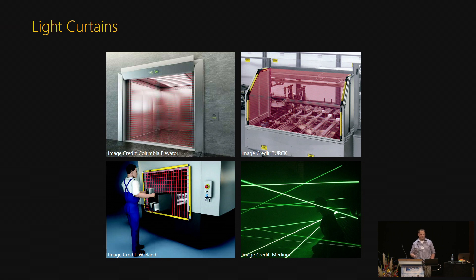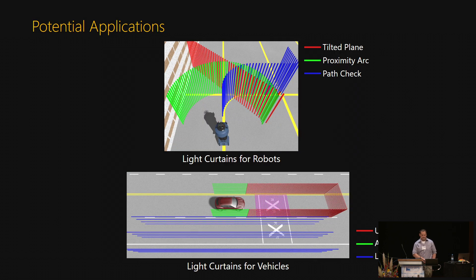Now, if we were able to reprogram these things and make them more flexible, then we could actually use them for computer vision. Imagine that you can place the light curtain along a surface anywhere you want and you can detect objects there. What could you do? For example, these programmable light curtains could be used for autonomous systems like cars and robots. Robots could use them to check planned paths in real time or for robot safeguarding. Cars could use them to detect vehicles in adjacent lanes or keep a safety zone around the vehicle.